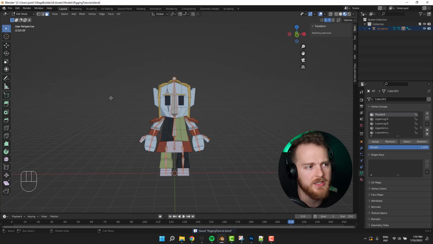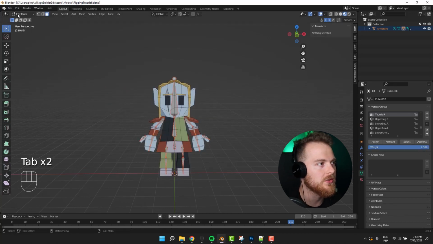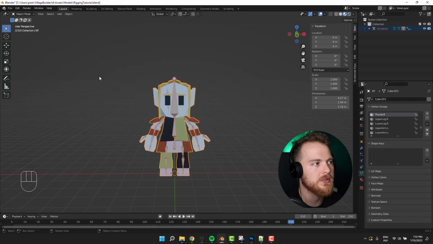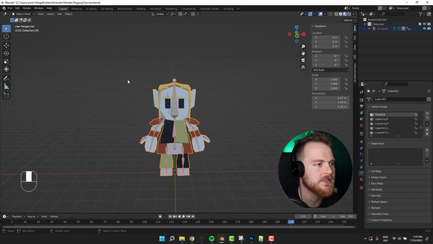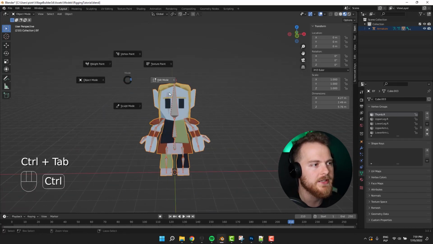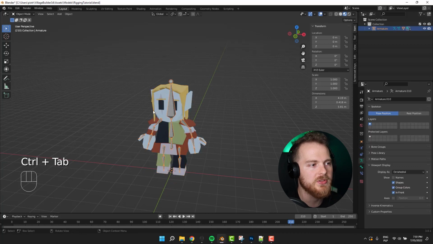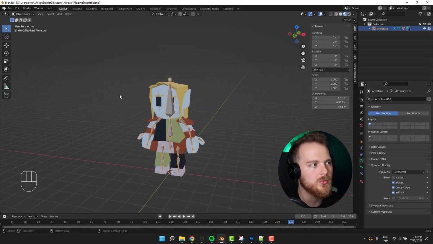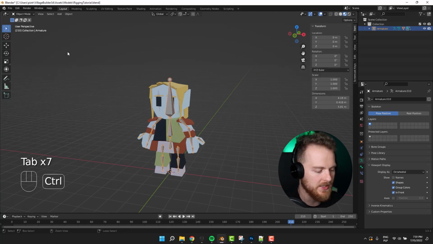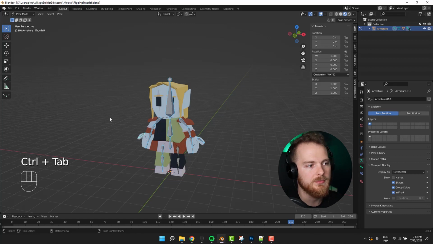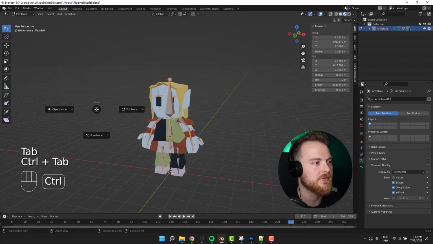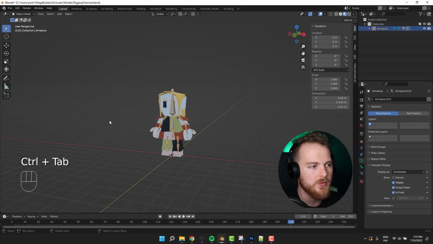Now, let's check if it works in Mixamo. So I'm going to the object mode. By the way, I don't know if I said that tip already, but if you press Ctrl Tab, you can select the mode. So for example, you can very quickly go to the weight paint mode. From this one, you can go to the object mode. This is especially useful for the rig. So if you press Tab, you will go between object mode and edit mode. If you press Ctrl Tab, you see I'm going to the pose mode automatically. So this is a pretty convenient way of working with different modes.